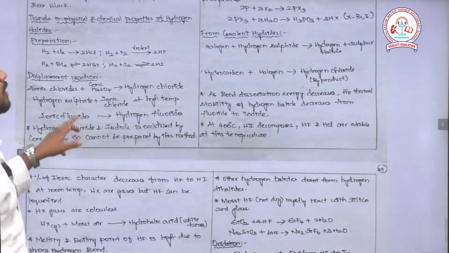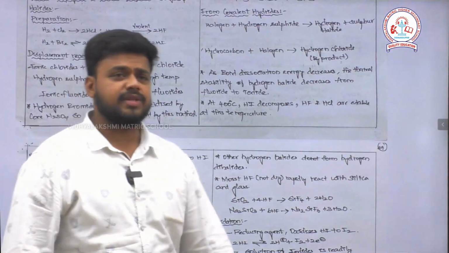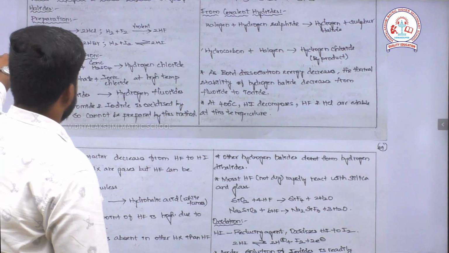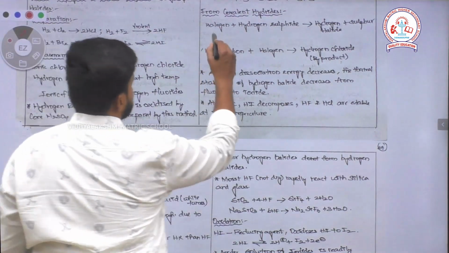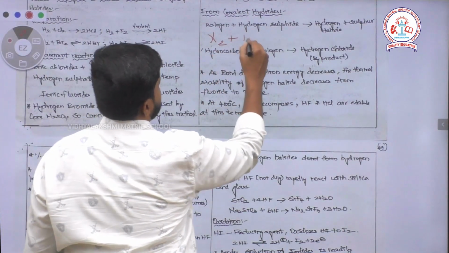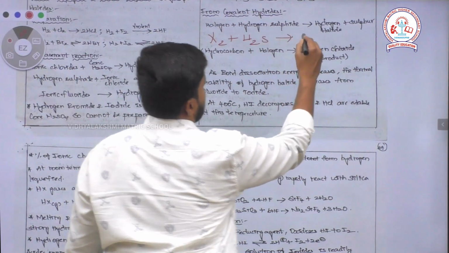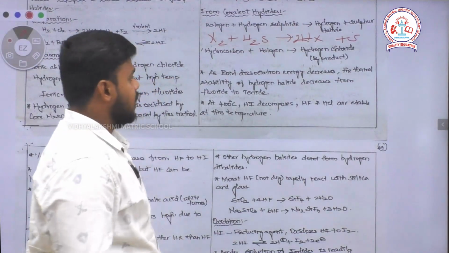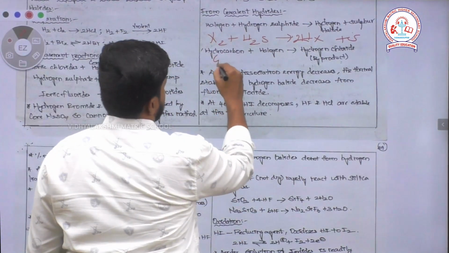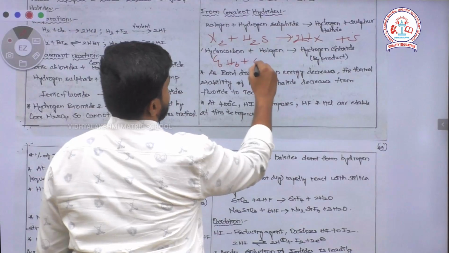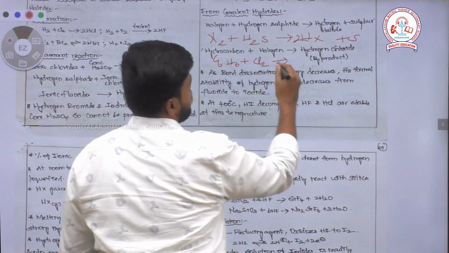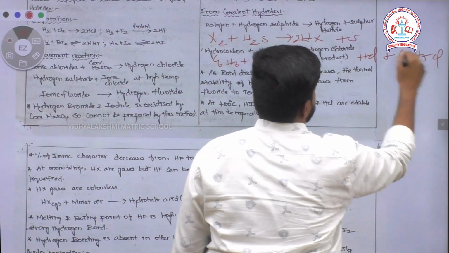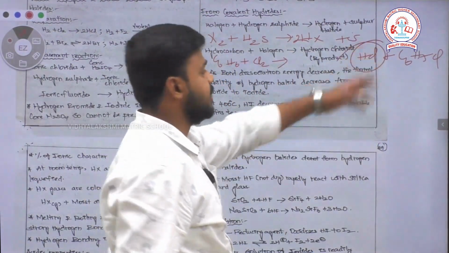That's the one. Next one, covalent hydrides. Halogen reacts with H2S to form hydrogen halide and sulfur. So halogen reacts with hydrogen sulfide to form hydrogen halide, HX, and sulfur. Then if you take a hydrocarbon, let me take benzene: if halogen is treated with benzene, one of the hydrogens will take up the chlorine and comes out as HCl. So your product is C6H5Cl. Since we are preparing hydrogen halide, HCl is our main product here.